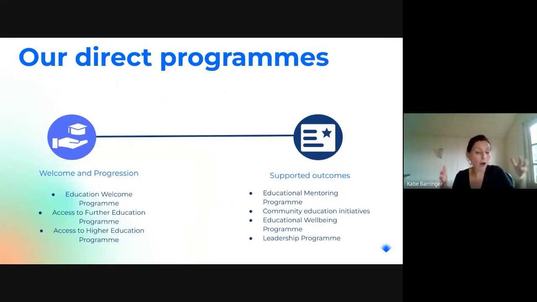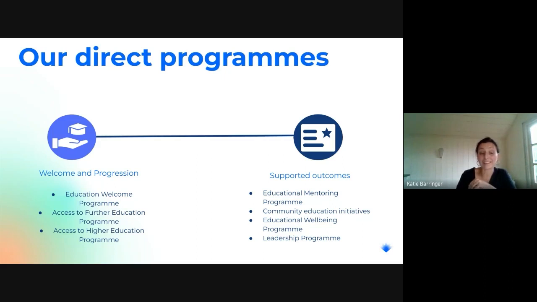It's worth saying that about half of our work focuses on access, so getting in the door, if you will, whether that's primary school, further education college, or university. The other half tends to focus more on what we call educational thriving: what happens when they are in education, when they're in the door? That might be in terms of psychosocial well-being, but also more directly academic outcomes. And this split applies equally to our direct programmatic work, our research and our training. We focus both on access and on thriving.